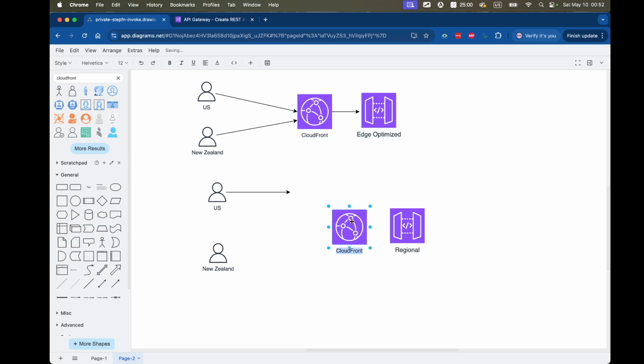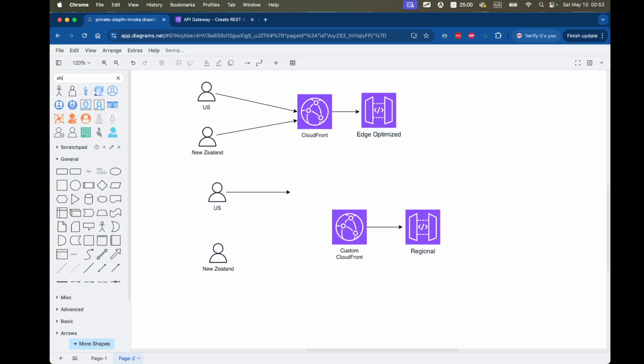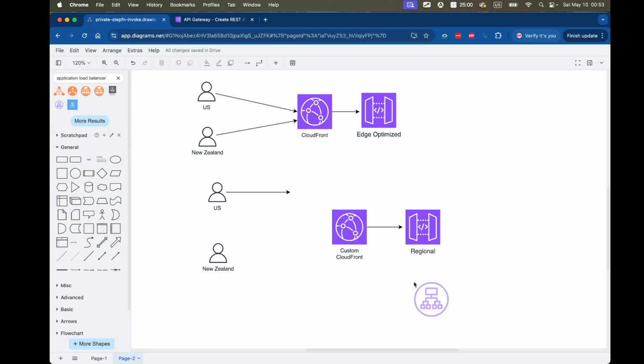So you can use this regional endpoint, but have a custom CloudFront distribution in front of it. So this is your custom CloudFront. You create a CloudFront distribution, and then you control all the origins to it. So you set up an origin to your API Gateway, and if you want to connect another resource, let's say there's an ALB, application load balancer, you can connect that as another origin as well. So it's really up to you to manage your origins, and you can set up the cache policies, and it's all up to you. And your users can connect to the CloudFront distribution, and they will enjoy those latency benefits as well, just like in the edge optimized API type, but here you have more control.